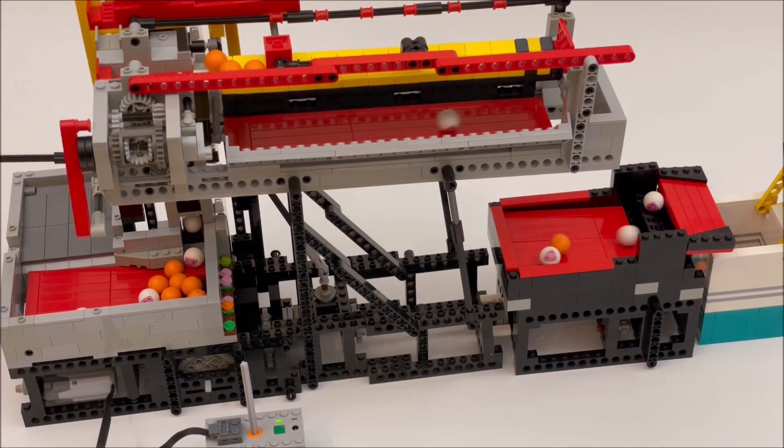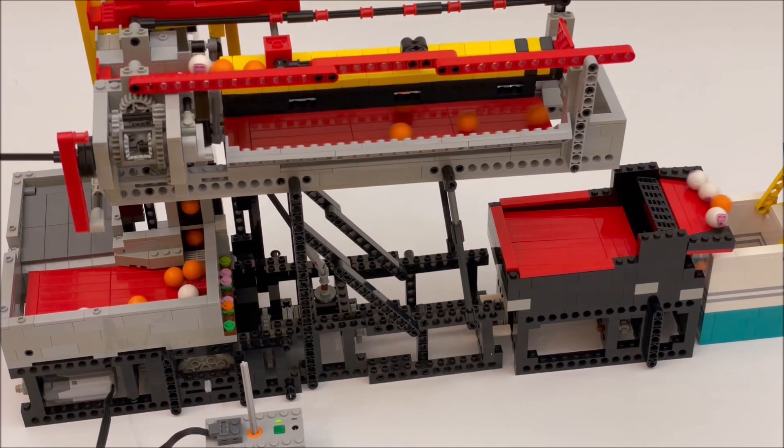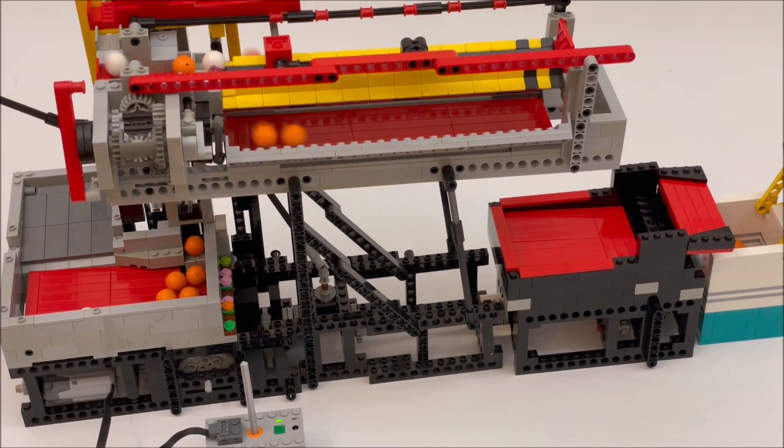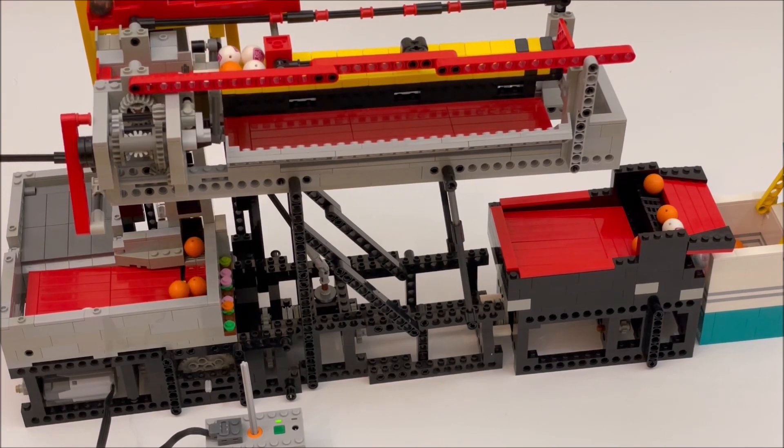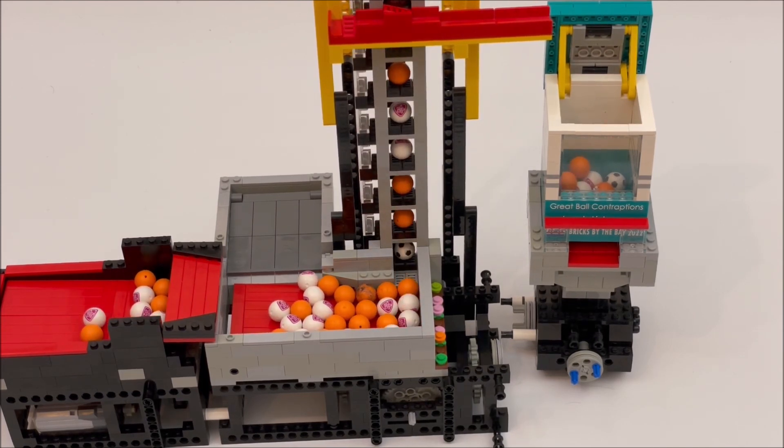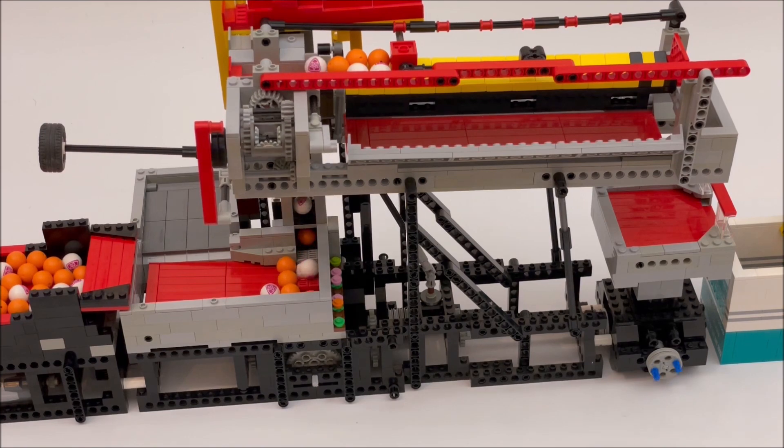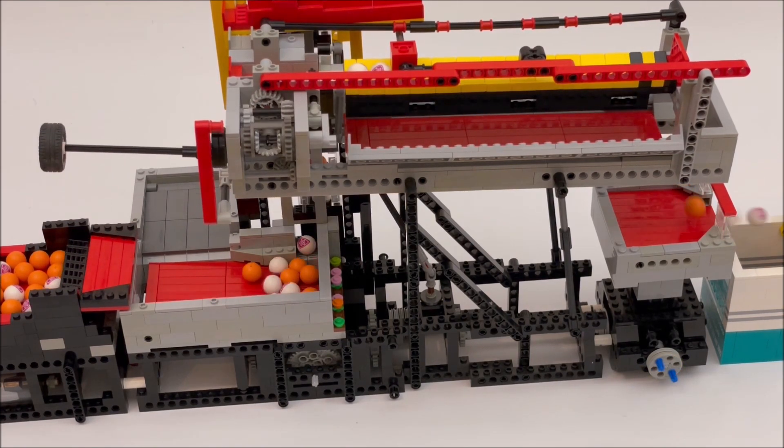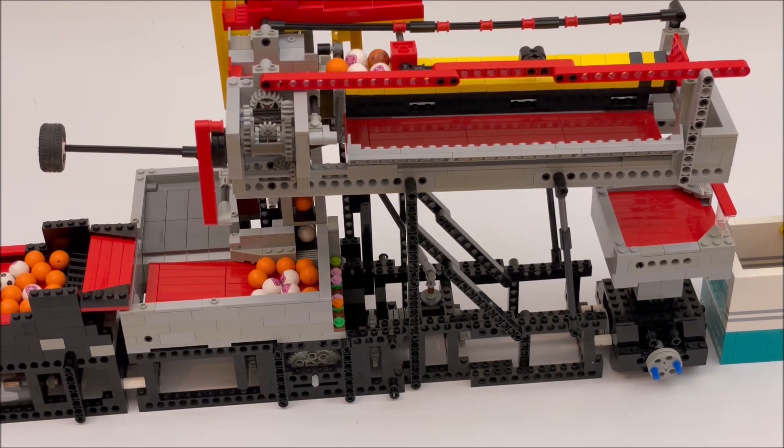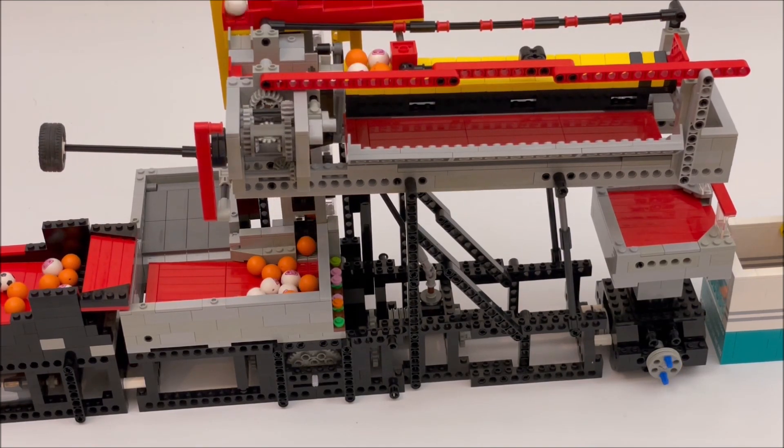Like the Wave Stepper version 2, the Variable Batch version 2 generates not that much load, on average, for a fairly large module since the lifting element comprises just one vertical stepper. Nonetheless, triggering the Batch mechanism generates a larger temporary load that definitely puts some strain on the drivetrain. As with the Multi-Stepper, the Variable Batch should probably limit itself to driving other modules.